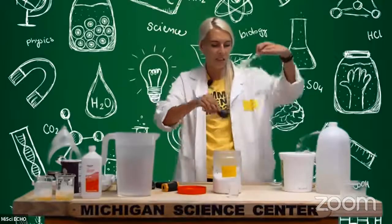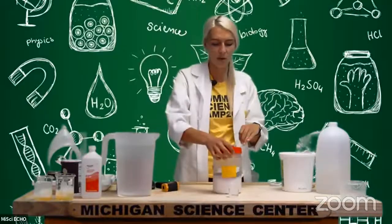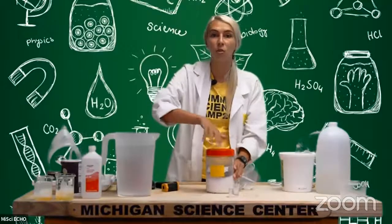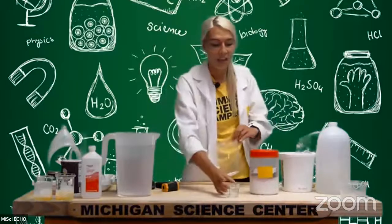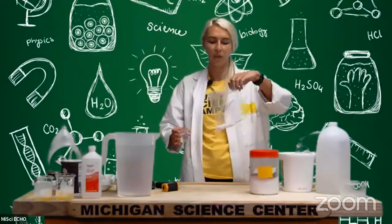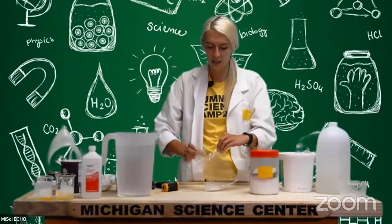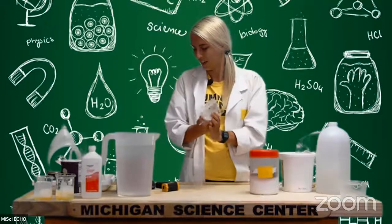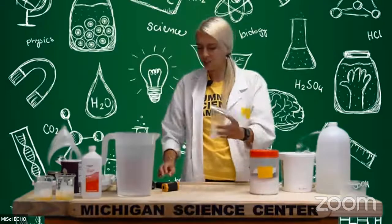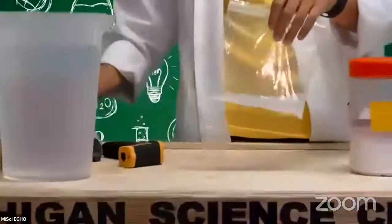So we'll take about the same amount of calcium chloride as we did baking soda. Again, this is our road salt or ice melt that we use for sidewalks. And we don't even need vinegar for this reaction. We just need water. So we'll go ahead, pour it in, seal the bag, and give it a shake. And you'll notice that this one didn't quite fizz like the other. There was no gas created.